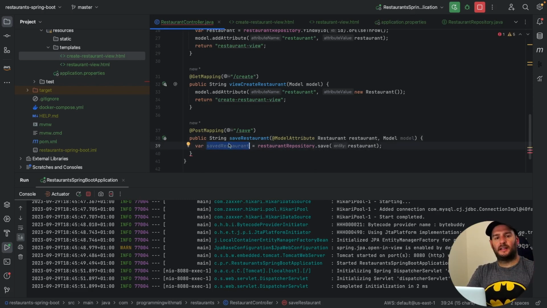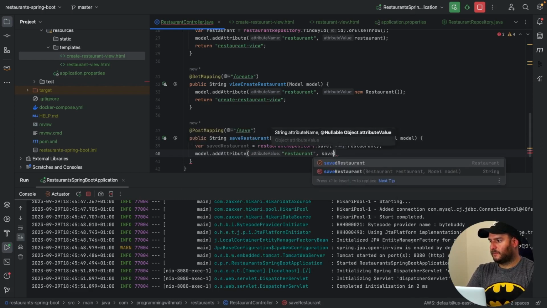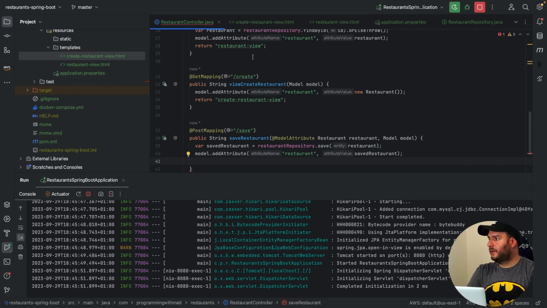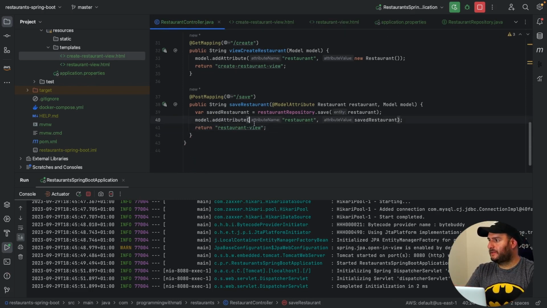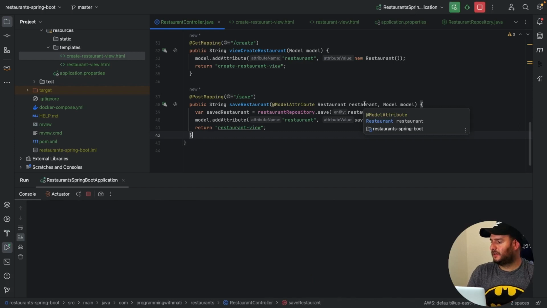This one has an auto-generated ID so that we can use it in our future things. So now we're going to return the saved one, and we're going to be using the same view as in the restaurant view, because we want to see the newly created one. So this is all set, so we should be able to restart our application and see if it works.